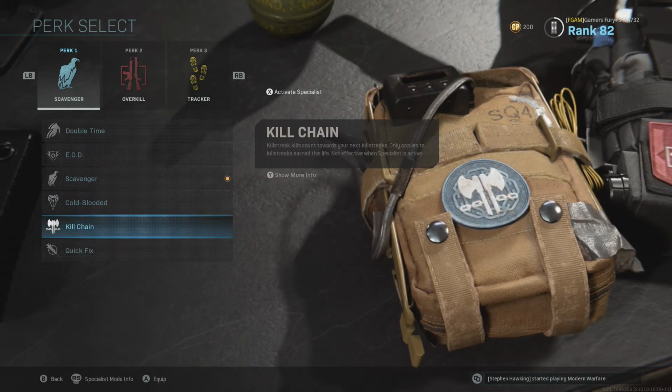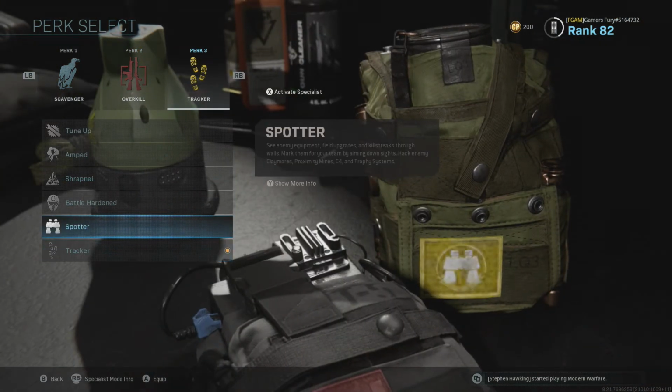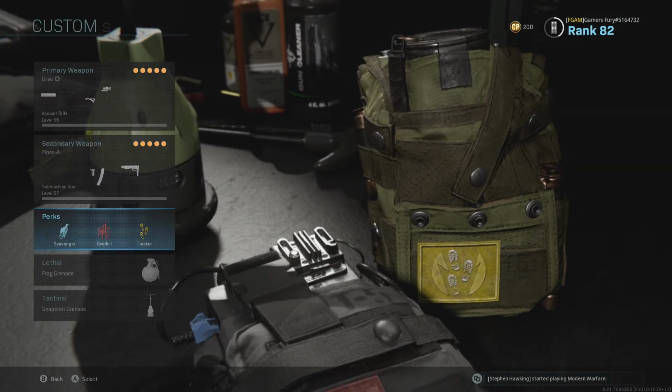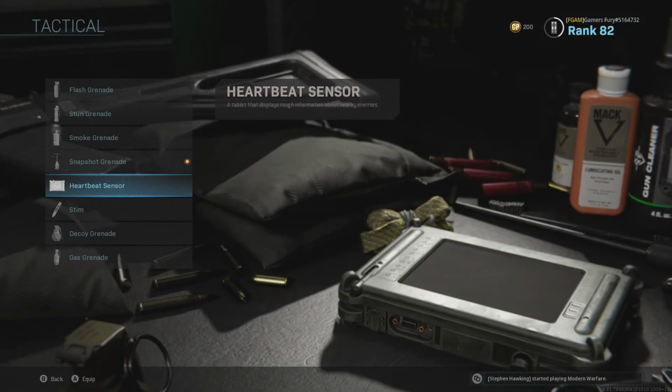But obviously this one I wouldn't use at all. Quick Fix I wouldn't use at all. Overkill, no, because I try to balance out the class. And then Tracker, yeah, that's what I would probably use without a doubt. I don't know if I would use any of the other ones. Maybe Battle Hardened, but that's pretty much it. I use a frag grenade, and I don't usually use a snapshot grenade. I would go with a heartbeat sensor.